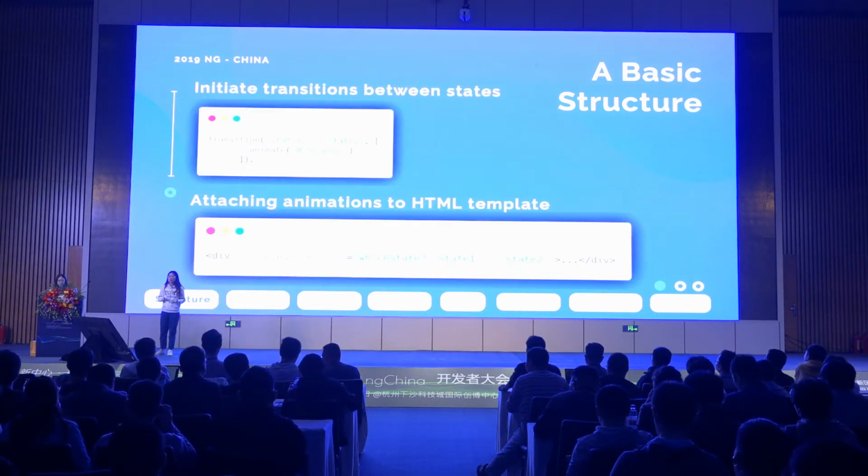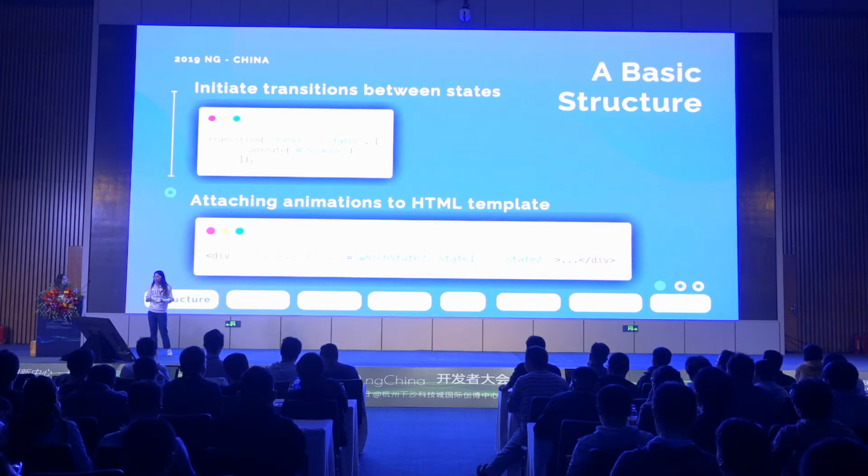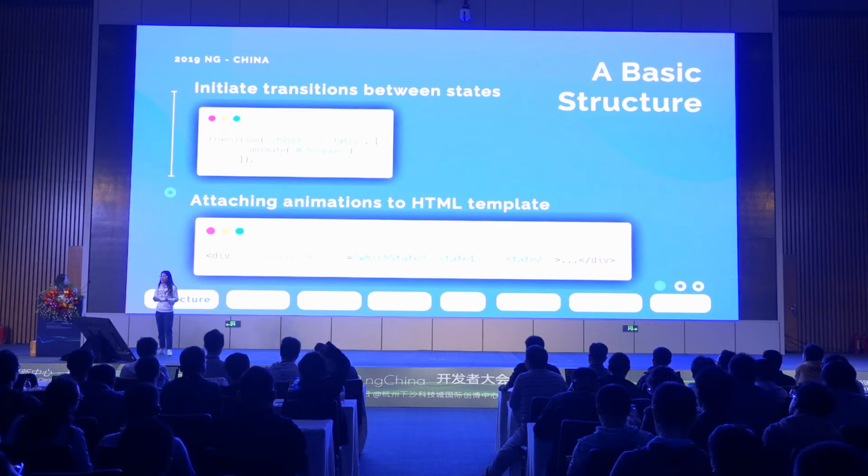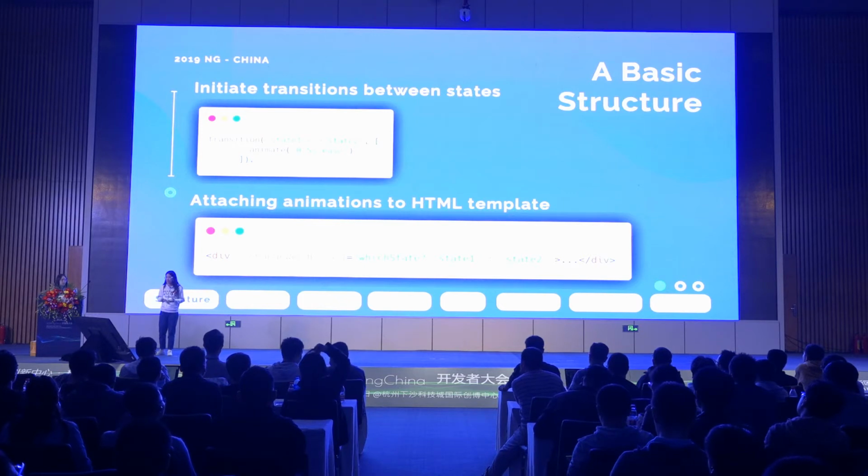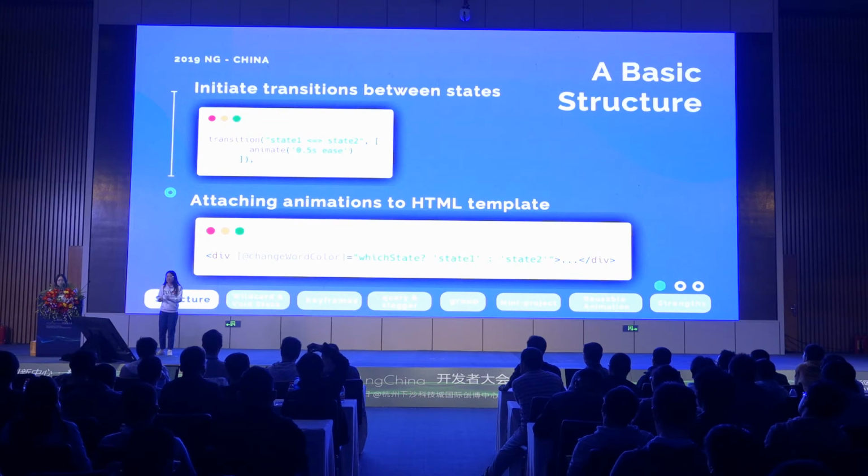And that's when we bring the transition function and the animate function into our discussion. We can see in the example code that the transition function has two arguments. The first one is an expression that tells you the direction of transition between states. And the second is the animate function itself, which we know defines the timing property.